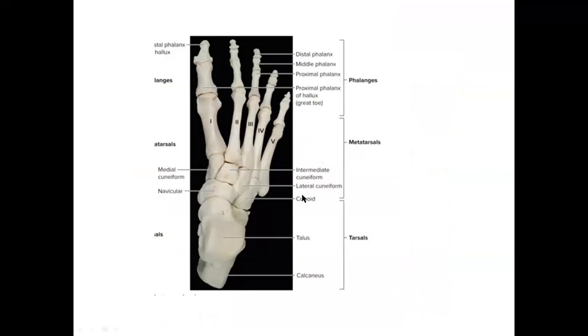Then when you get down to the feet, you'll see that the toes follow the same exact rules as the fingers do. They are called phalanges and they have the same numbering rules. We also have what's called tarsals and metatarsals. In the hand, we had carpals and metacarpals. In the foot, we have tarsals and metatarsals. Again, very similar rules. The main difference, we only have 7 tarsals rather than 8, like we saw with the carpals. So let's take a look at these guys in 3D.